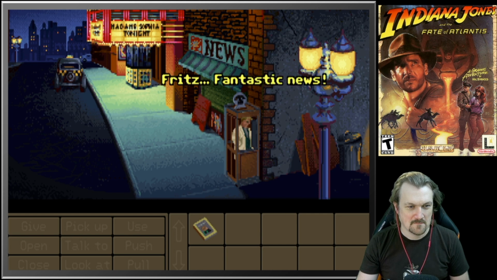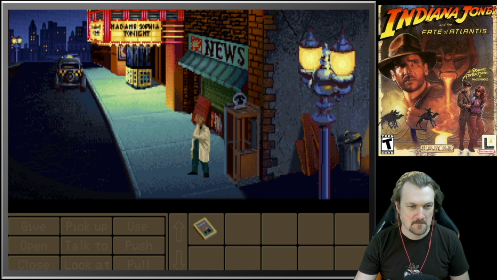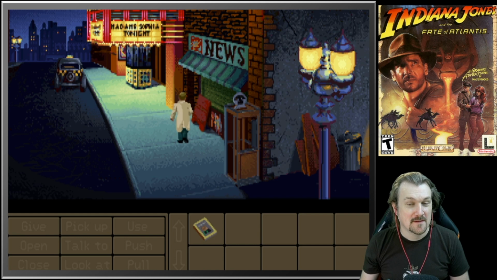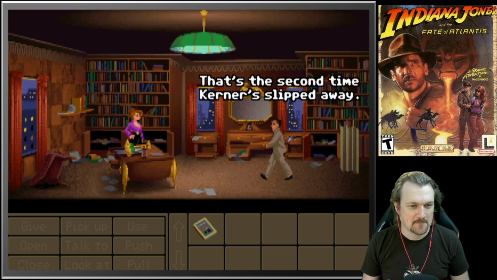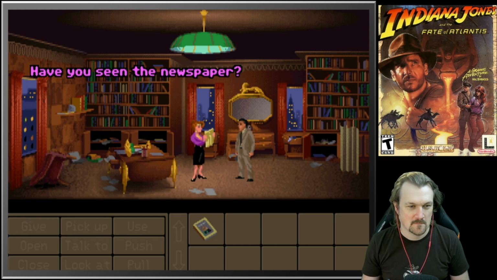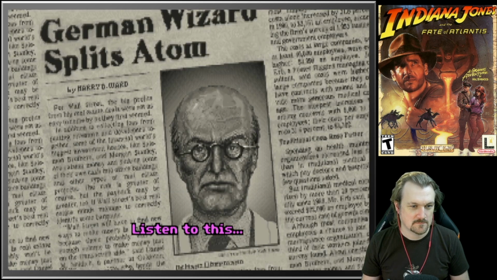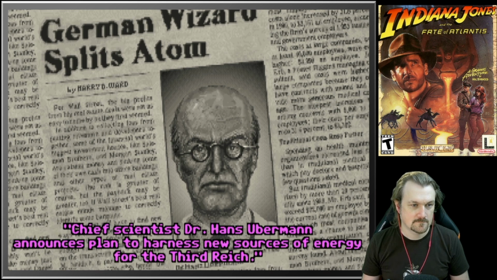Dr. Uberman, fantastic news. We found the treasure we seek. Dr. Uberman. That's the second time Kerner slipped away. What does a Nazi spy want with old statues? Have you seen the newspaper? Listen to this. Germans claim victory in worldwide race to smash the uranium atom. Chief scientist Dr. Hans Uberman announces plan to harness new sources of energy for the Third Reich.